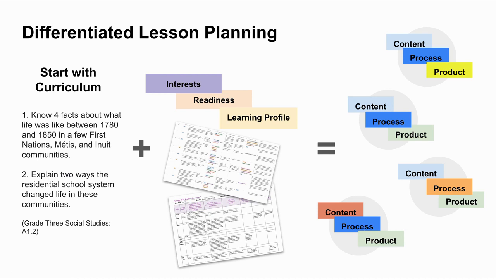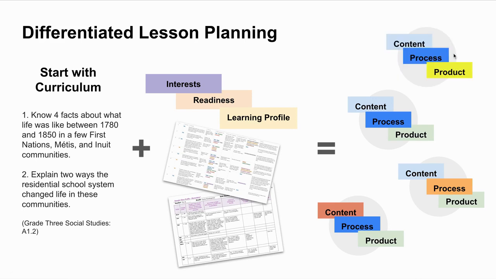in these specific communities. So they know exactly what they need to do, right down to the quantity of examples and the quantity of facts. This makes it so easy for them to self-regulate. Then we look to the class profile, we think about everything we know, and we start building groups. For my first group, I might ask them to simply read from a text, work on a worksheet, and then I'm going to allow them to present what they came up with. So I'm going to ask this group to stand up in front of the class at the end and give a short oral presentation about these 2 learning objectives.